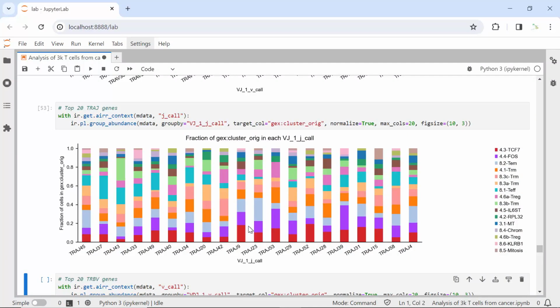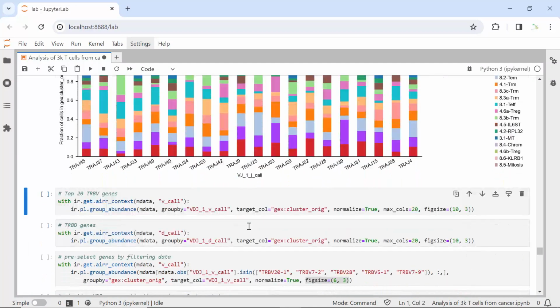But in TRB, we have the V, D, and J gene. First, we can have a look at the V gene in the TRB chain. Again, we can use the vCore to look at the V gene. But here you can see in the group by function, now we set it as VDJ.